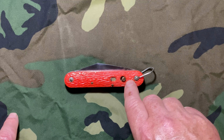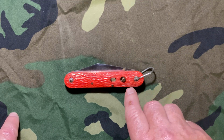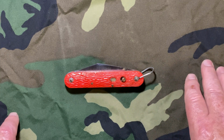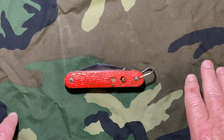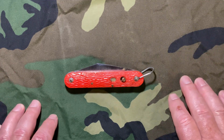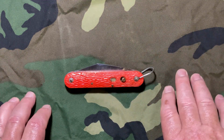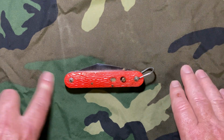But Colonial will sell these knives. If you go on their webpage, they'll sell you one for $199. And I got to tell you, boys and girls, that's ridiculous, in my personal opinion. If I'm going to spend $200 on an automatic knife, I'm probably going to buy a Benchmade. I wish I had my automatic Benchmade here to show you, but I'm sure it's tucked away in all my super secret stuff.